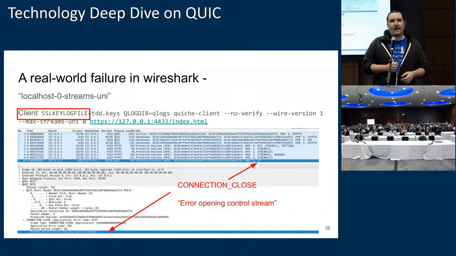Our server code doesn't like that. It wants to be able to open these streams, and if it can't, it will detect the error in the code and send a connection close message. So an explicit, immediate close from the server to the client to say, I want to open up the control stream, I can't, sorry, go away. This is the kind of thing you should probably be looking for if there's ever a report of an issue. Stream resets and connection close messages are good, strong indicators of what happened, but maybe not why.